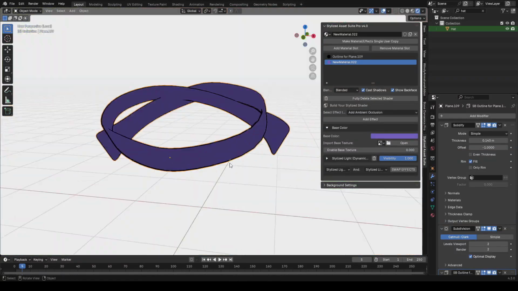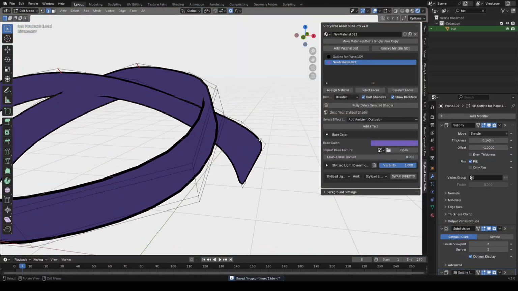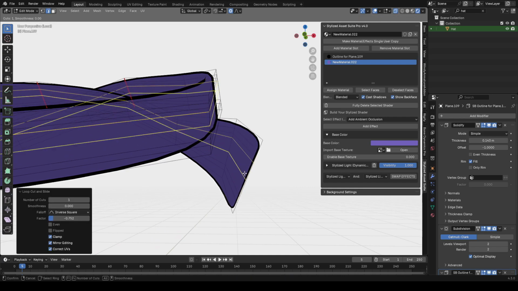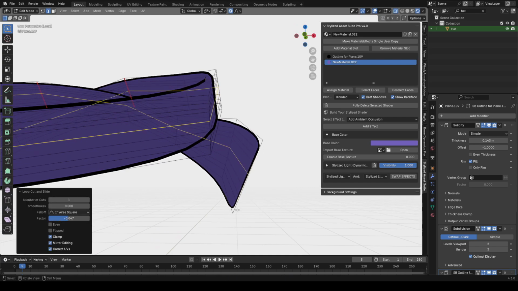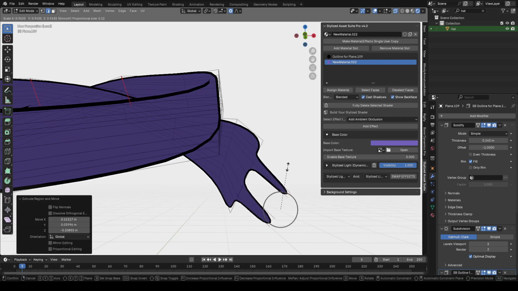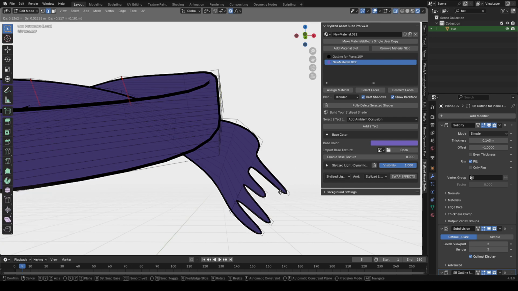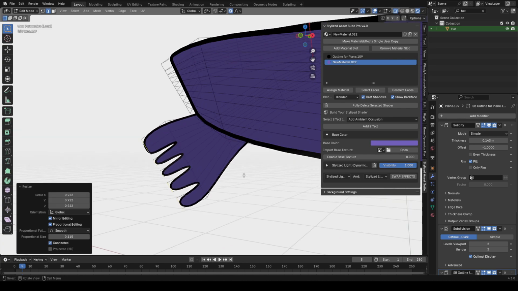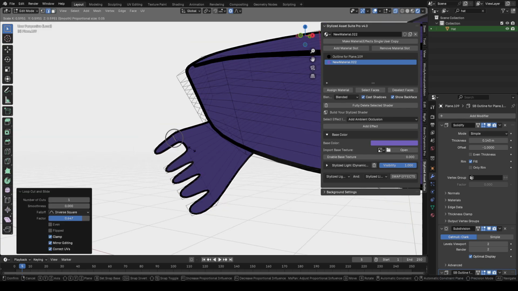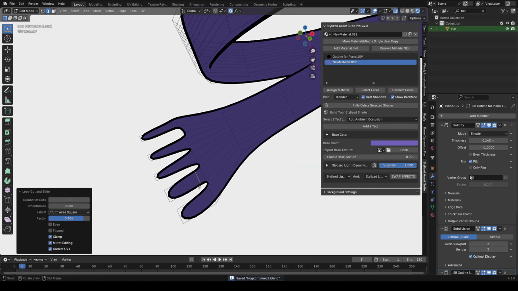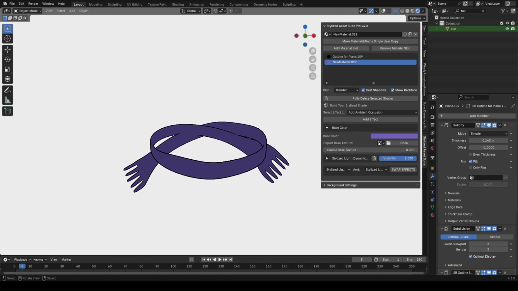So now I want to add the fringes to the scarf. So what I'm going to do is actually add even more loop cuts going to the center. Now there's better ways to do this, to be honest, but for the sake of the scarf here, it's not really a big deal to just add a bunch of loop cuts going to the center, and then taking the edges of those and just hitting E to extrude and then scaling it a bit. So you'll see I'm just going to do that here, and you just have to basically make slight changes to these edges by scaling them and maybe adding more loop cuts in between them to sharpen them a bit. But this is going to allow you to just really easily add these fringes of the scarf. So that was the method I chose to do that.